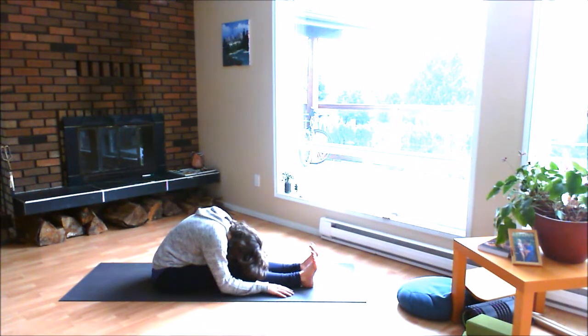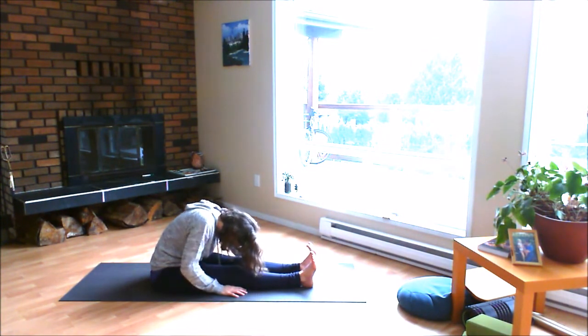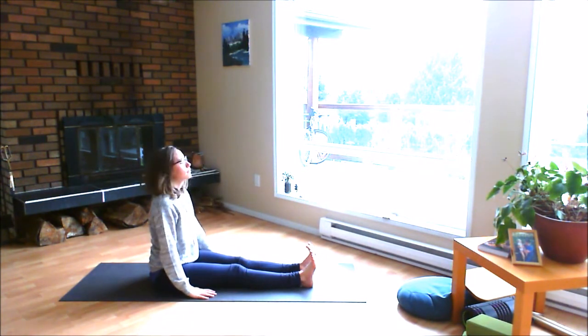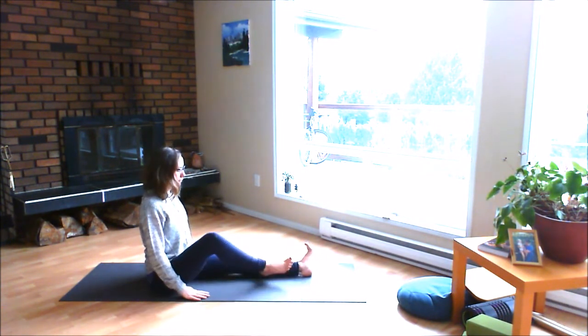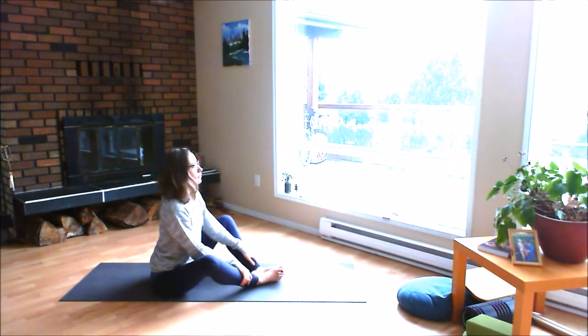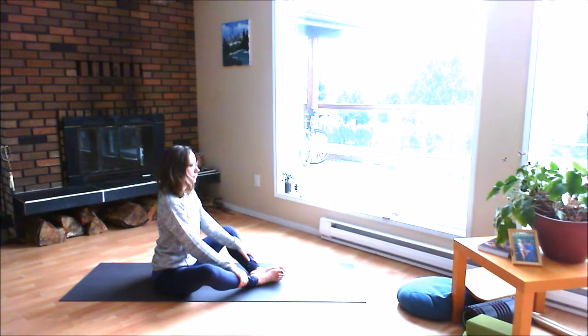And using your palms to support you, slowly as you inhale, roll yourself back upright. Once you're tall, I want you to draw the soles of the feet together and allow the knees to open. You can have the heels far away, creating a diamond shape with the legs, or heels closer in towards the pelvis if that feels better.